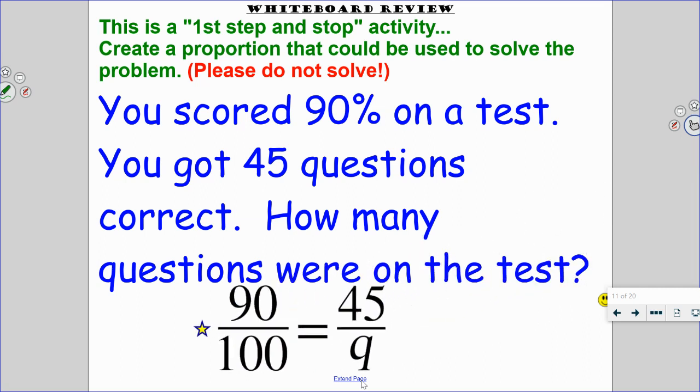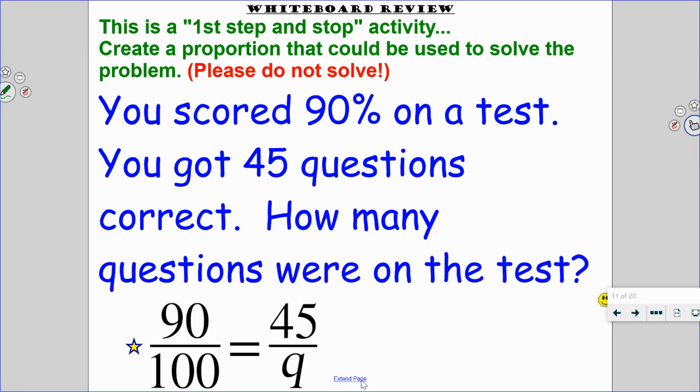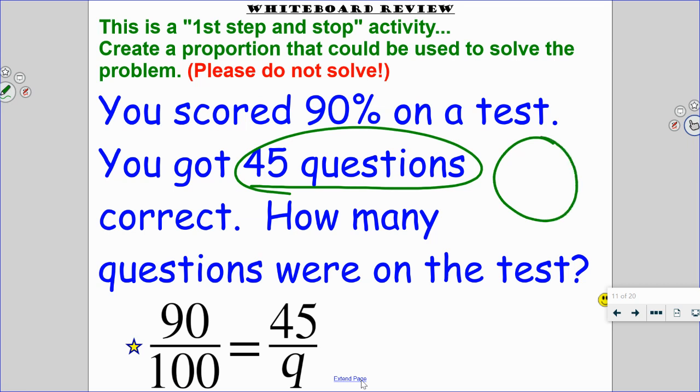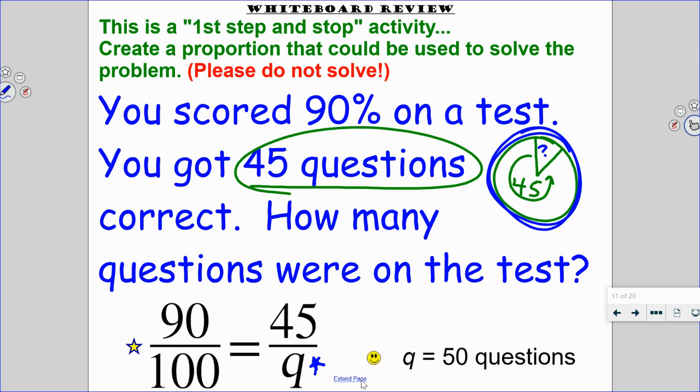90% immediately points us to 90 versus 100. Meanwhile, what's interesting here, we actually know the part. We do not know the entire thing. So we'd have to find that missing piece, or better yet, use 45, compare it to the total, and we can then find it. Pause if you wish, solve it, come on back when you're ready.